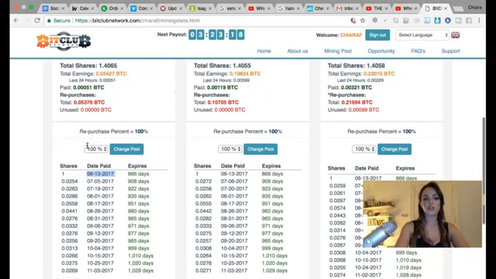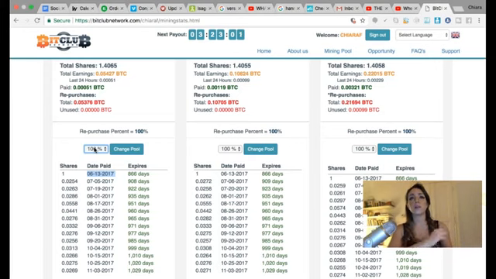Over here, what I've done is I've set mine to 100%. All the ROI I'm making from my mining is going back into machines. So all the ROI is being reinvested. Why? Because I personally want to compound my machines as fast as possible before Bitcoin is really high in value.